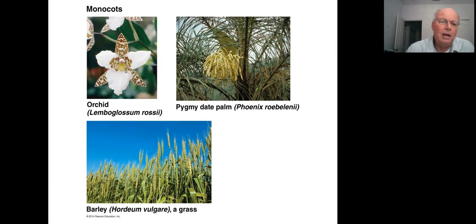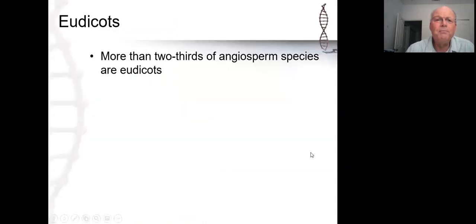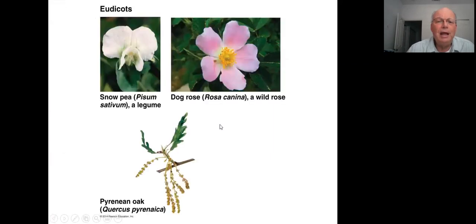And so when you look at a grass leaf, whether it be wheat or corn or barley in this case, any of the grasses, they have the long leaves with the parallel veins. You see the same in the palms, and you see the same in the orchids. So that tells you that you're dealing with a monocot. Eudicots typically have a broad leaf with a net-like pattern of veins. They have other features as well.